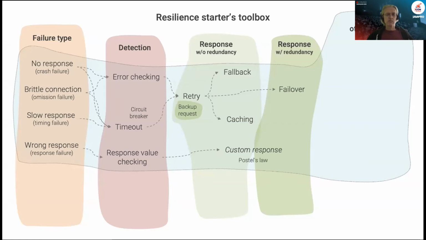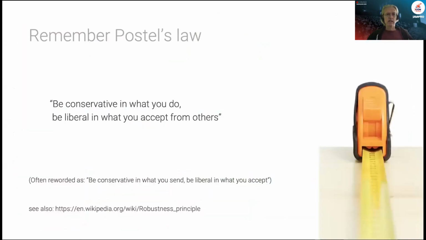I just want to remind you of Postel's law. John Postel, Internet pioneer, wrote the original TCP specification in 1980. And in there he wrote something like, be conservative in what you do and be liberal in what you accept from others. Or often reworded as, be conservative in what you send and be liberal in what you accept. So what he meant is, if you send out anything, try to stick to the protocol as well as possible. But if someone else sends something to you and you can make sense of that, please do it. Don't go and say, no, that's not exactly working with the specification, and therefore I'm not going to accept that.